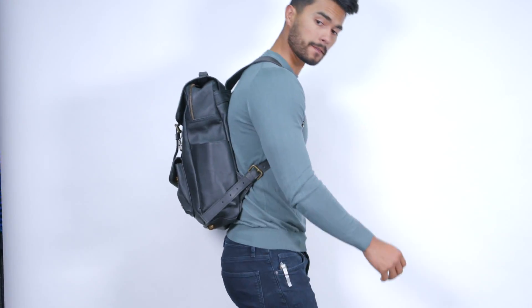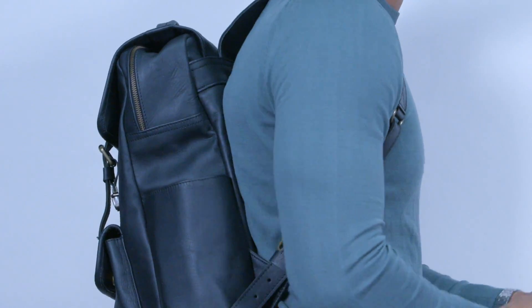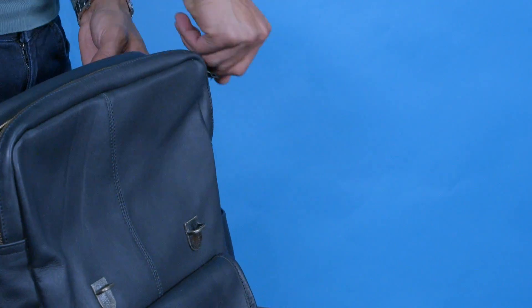All these accessories I carry in my own personal backpack, which is this one. This one is from Mahi Leather and it's their new backpack that they just released. I love Mahi Leather because I use them personally and I love the quality that these guys put into all of their accessories. Now they've done that in a whole new design that in my opinion looks great for dudes that want to look more masculine. All their leather goods are handmade and made to order, which means that as soon as you place the order they handmake that product for you with high-quality leathers from across Europe.